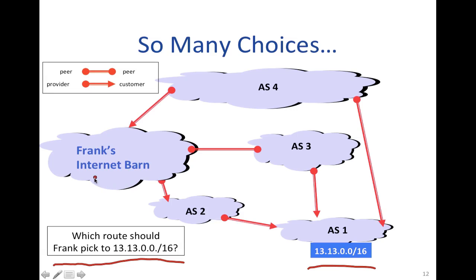So we could have a number of different local preferences, and it might say I'm going to give a local preference of, let's say, 100 to my customer relationship. In other words, I'm going to give preference of 100 to routes that are advertised by my customers to me. And maybe I just say I'll give a local preference of 80 to ones that are received from my provider and 90 to ones that are received from my peer.